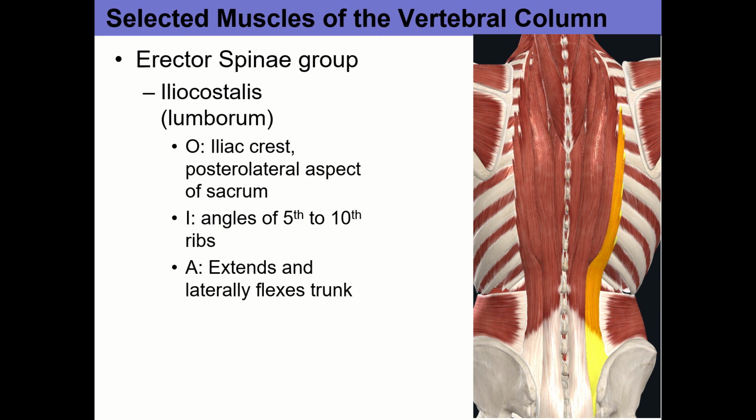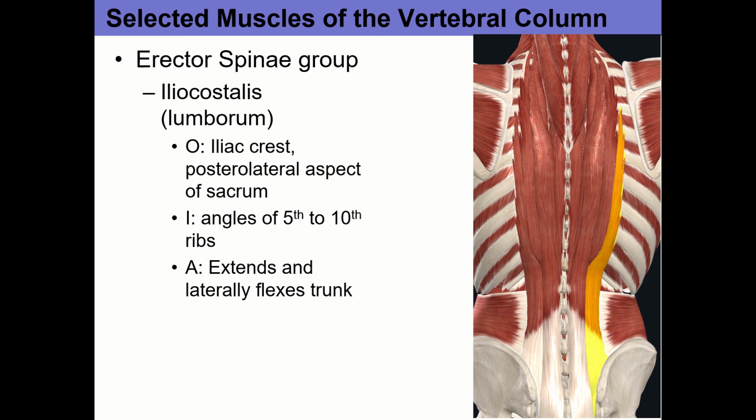So from lateral to medial, they run iliocostalis, longissimus, and spinalis. What you've got highlighted for you here is the iliocostalis in the lumbar section. So this is iliocostalis lumborum. There are actually 3 total iliocostalis muscles. You don't need to know that, but that'll help prepare you if you go into more detailed anatomy later.